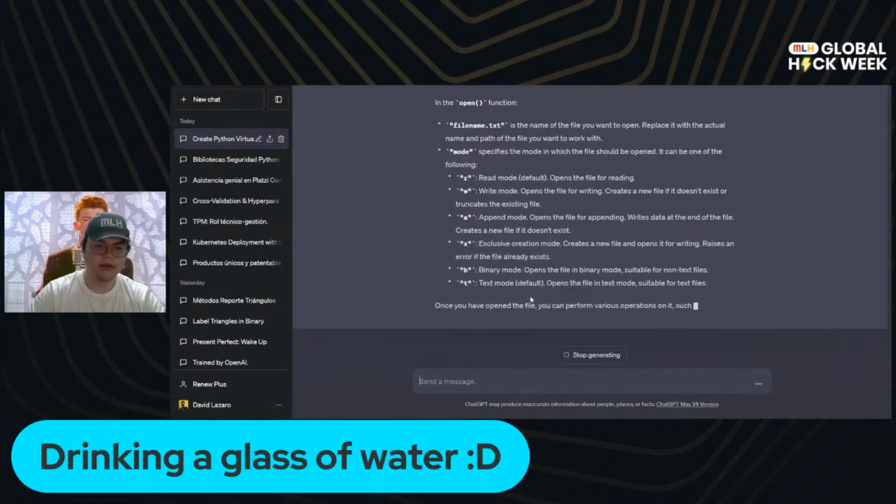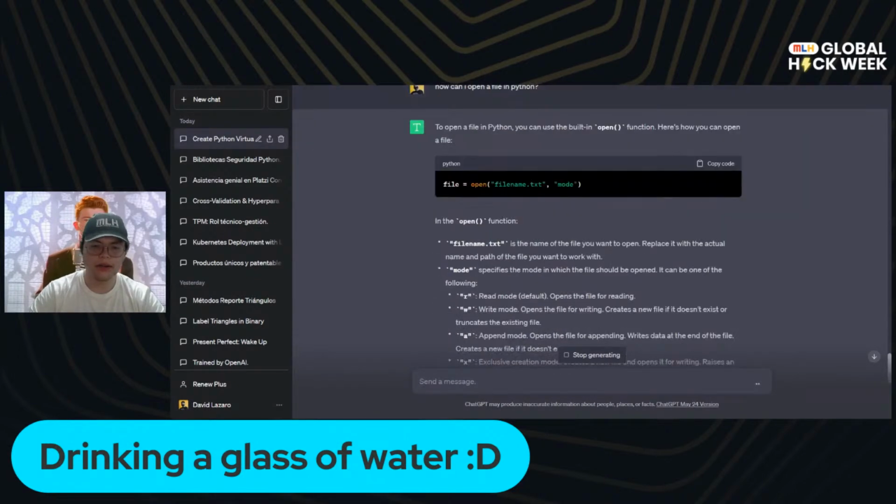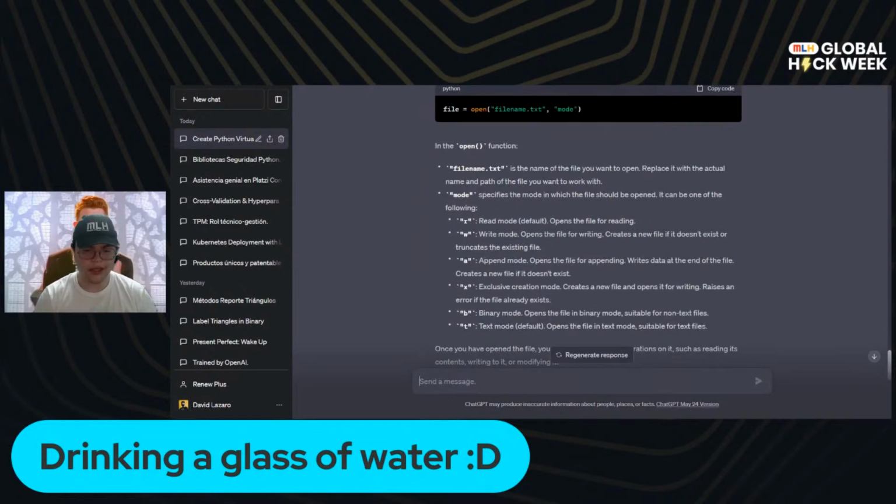And with this, like I said, we have our file. File is going to be equal to the file name, and the mode we want to operate that file, how we want to open it. We can open it in read mode, which is R, in write mode, which is W, and append mode, where we want to append some things to the file. Write mode creates a new file if it doesn't exist. If we use a file that already has text in it in write mode, it will restart from 0, and we will be writing from the start.